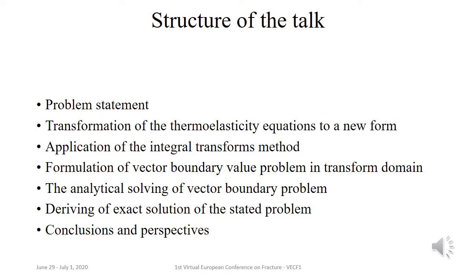We will start from the problem statement. Then we will introduce special notation which allows us to simplify the solving of the problem. After this, we show how to reduce the original three-dimensional equation system to a one-dimensional equation system by the integral transforms method. Then we show how to solve the vector boundary problem by the Green matrices method. And the final step is to obtain the exact solution of the original problem.